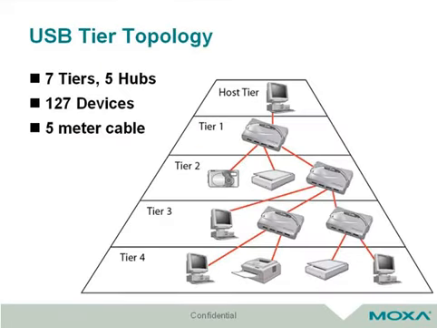About the USB topology, there are some key things to be remembered. Totally, there could be 7 tiers of a USB host, which includes the host PC itself and the USB device at the 7th tier. This also means between them, there could be 5 USB hubs. In this total topology, there could be 127 devices at most. And following the USB spec, the USB cable between two USB devices could be 5 meters long.